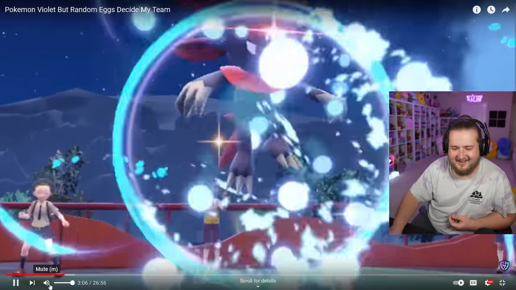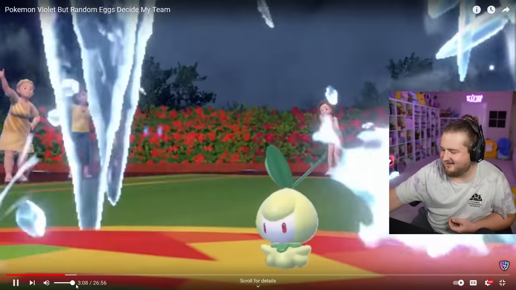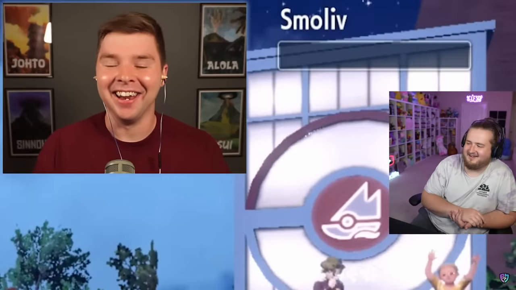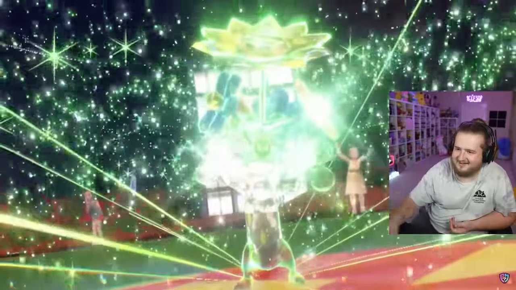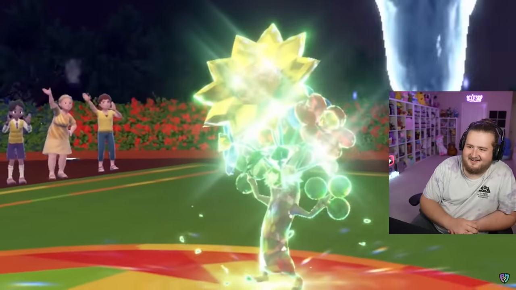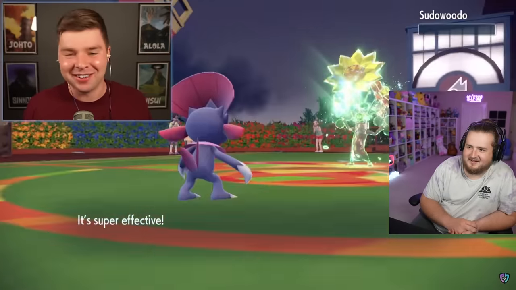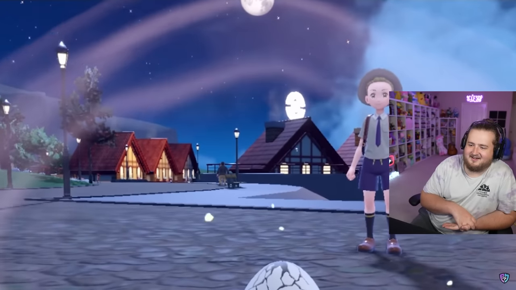On to plan B. Come on out, Bobby. Let's see what you can do. Can you keep it up? Yeah, you can. Dumb Kern really wanted a chance at Sudowoodo. Let's see what you got, Bobby. Oh, come on, Bobby. There we go, Bobby. Plan Bobby always works. Plan Dumb Kern, on the other hand, well.